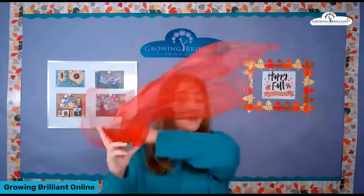Let us start by warming up our bodies and our instruments if we brought them in today. So I have the scarf, but if not, you can clap along or use any instrument that you brought. I'm going to find a safe space for my body. I'm going to move my chair out of the way. And please do the same at home. Find a safe space for you to stand. Great. And we are going to start by warming up our instruments and our body. We're going to shake our hands up high and shake our hands down low. And high and low and high and low, high, low.